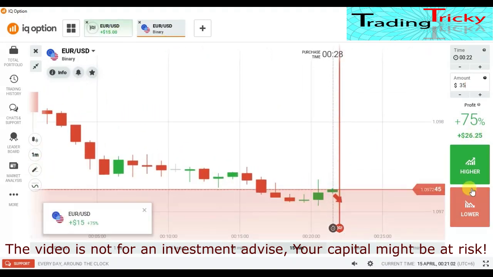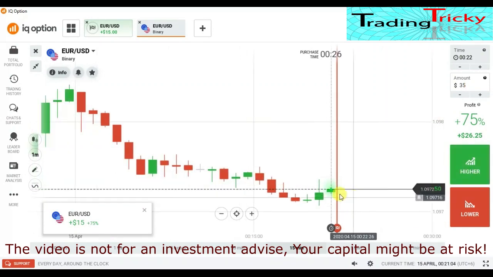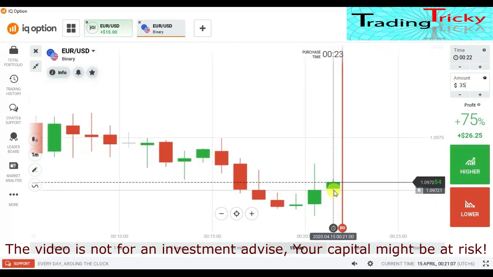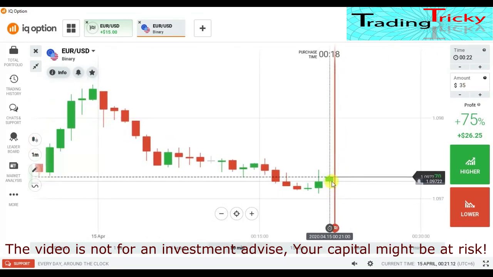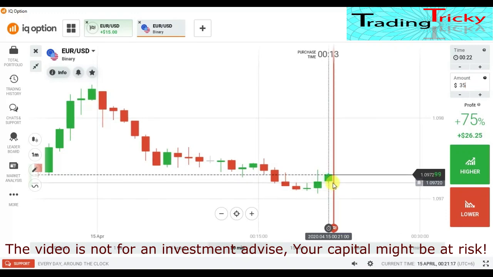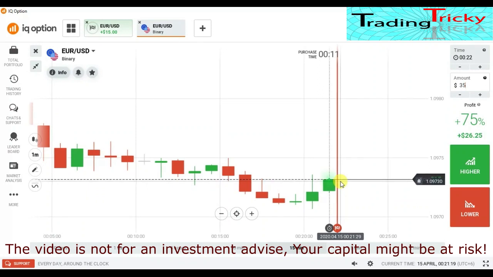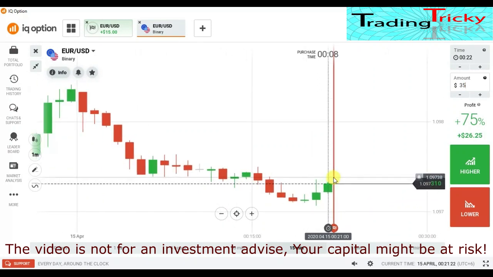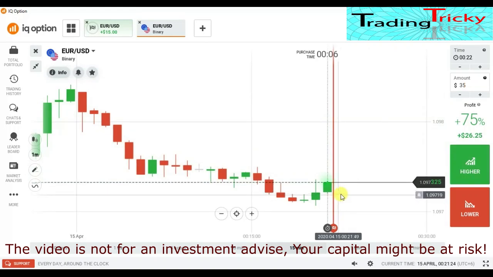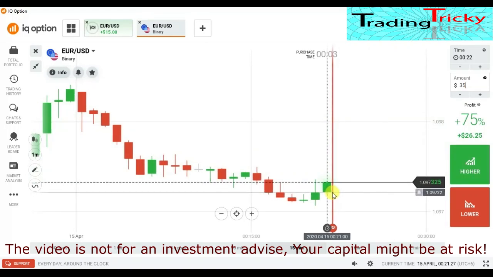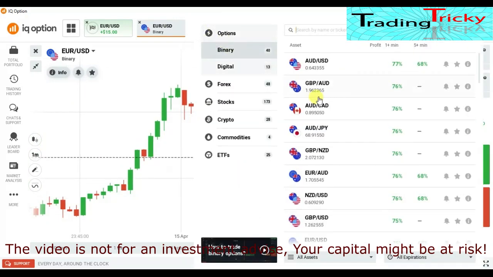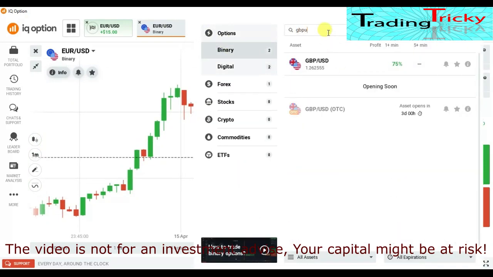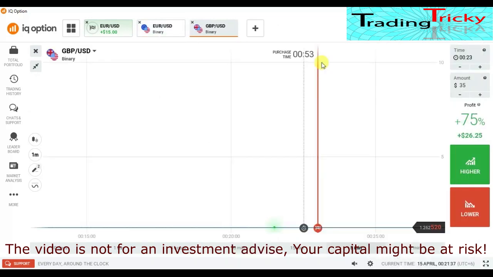Okay, I have won this trade. I'll place the next trade with some marginal safety. I was supposed to place a higher option here, but due to buyer force the candle already moved. I'll place a trade on the next candle if it doesn't come to here. Let's wait for this candle to close, or I can check that pair.